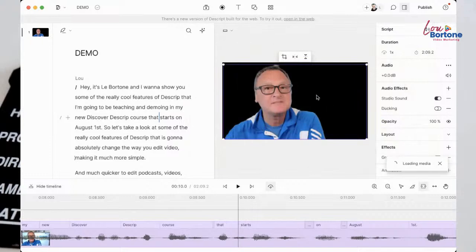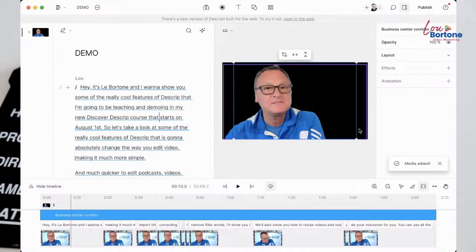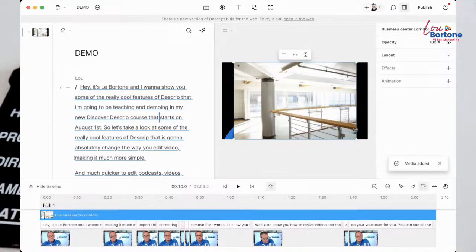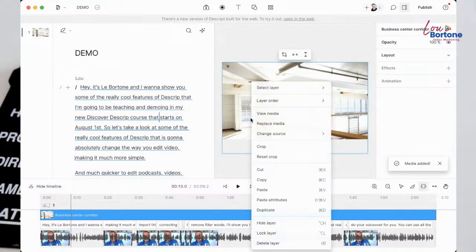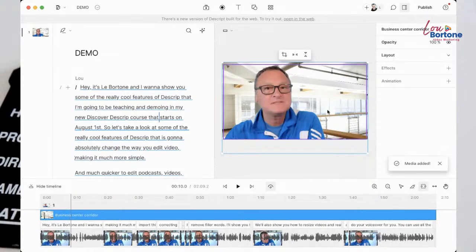And now that's going to cover me up, but you'll see it's just a layer. So I just then have to send the layer to the back once it comes in here. So I can enlarge that and then say send to back. This is all the stuff I'm going to be showing you in the Discover Descript course. So now I've got a brand new background. It's nice and clean. The green screen looks great.